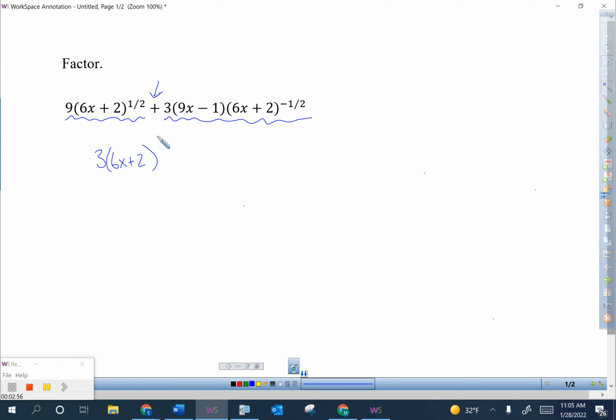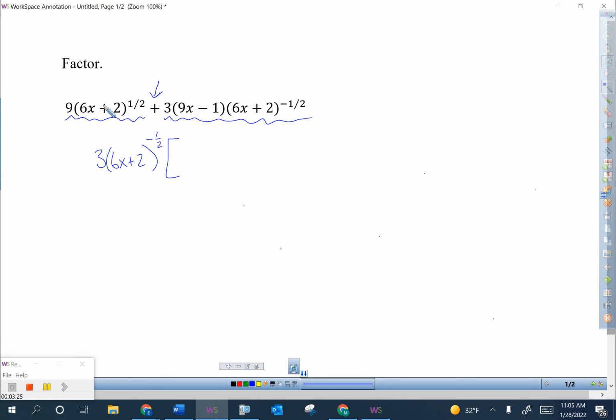What we need to really remember here is when we are factoring out, we want to pull out a shared factor, which, as I talked about in my last video, meant we wanted the smallest power. With ours, 1/2 and negative 1/2, the smaller one is the negative value. We're going to factor out the negative 1/2. And with these kind of messy expressions, I usually use brackets until I've done some more simplifying with the second piece. So this is what we're factoring out.